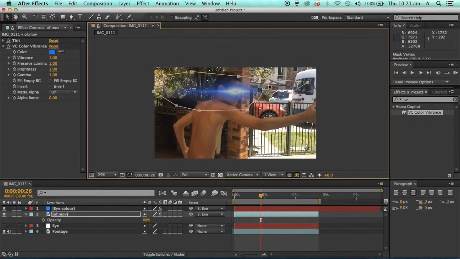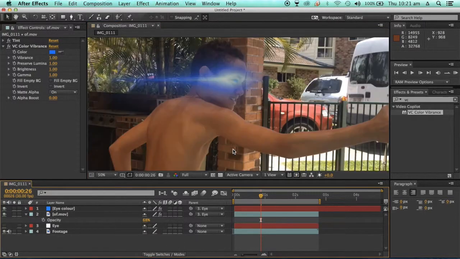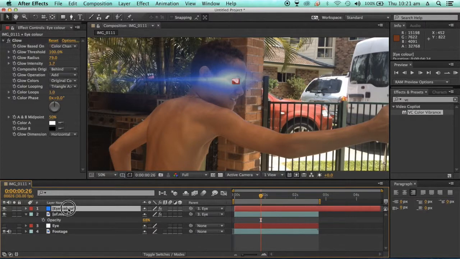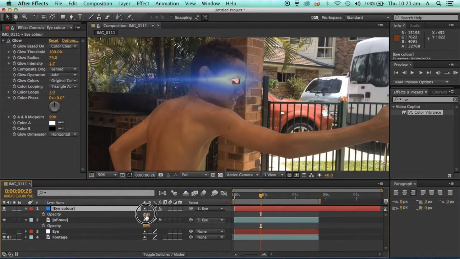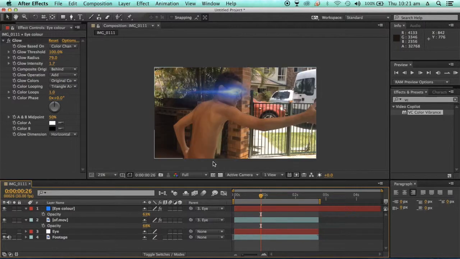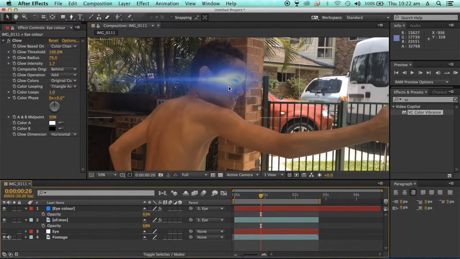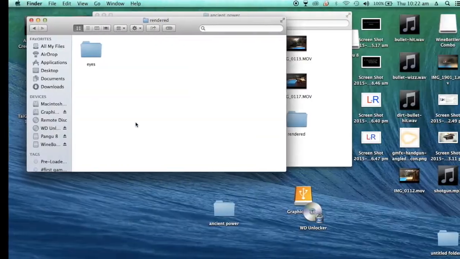I only liked it on one side. And it doesn't do a lot of damage as well. You can bring the opacity up on this a lot so it looks like his eye, and you can fiddle around with that a lot in the footage.